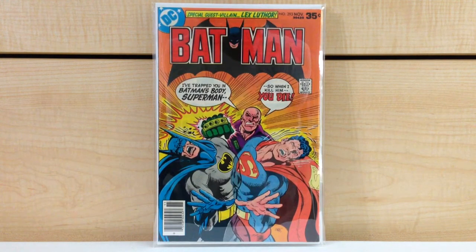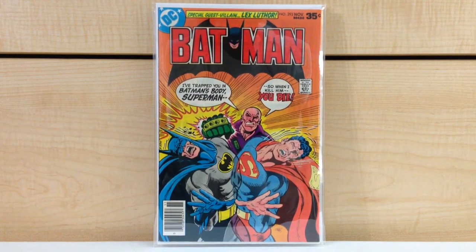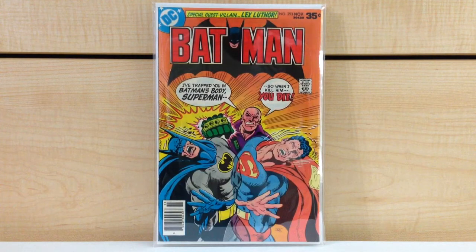This book here is gaining in popularity. I don't know if it's a lot of the hype with the forthcoming Superman Batman movie or not. But I've seen this book, number 293. I think it's part three of the I Killed Batman storyline, where a few of Batman's Rogues Gallery villains tell stories of how they killed Batman. Yeah, that sounds weird, right? But I guess it's Lex Luthor's turn since he's a Batman villain. Like I said, there's hype for the Superman Batman movie, and Lex Luthor might be a villain in it. I guess all the rumors say that.